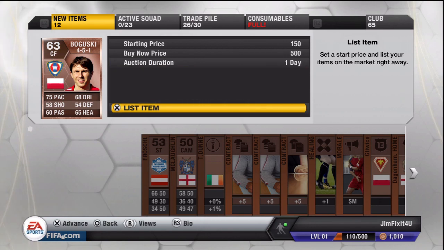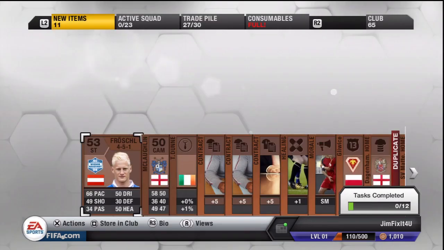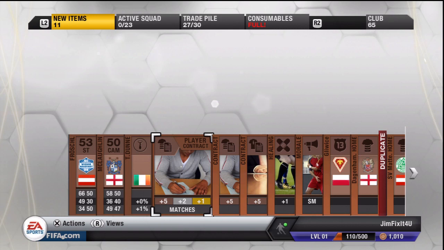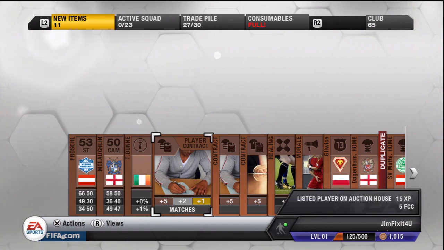It depends on the time of the day. If I'm doing them for 12 hours, I try to aim for my cards to finish at midnight and midday. They seem to be the best times I find for people bidding on cards. But as it's tea time on a Tuesday night in English time, I'm just going to list this guy for a day and just ignore him. So that's him gone. Hopefully we might get maybe 500 coins for him, maybe 150 coins. If he doesn't sell in that time, I will just discard him.